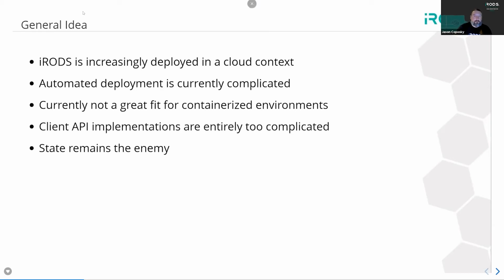Which, if we can build a Lambda and one dedicated container for iRODS, then it would also ease this deployment issue where we have all these shared objects and the other plug-in machinery around iRODS all put together in a nice, neat fashion, and which will allow for automated deployment. If there's just a button in Amazon where you can deploy another iRODS zone because it'll stand up an RDS instance and then give you a load balanced access to these Lambdas, that would be quite powerful.